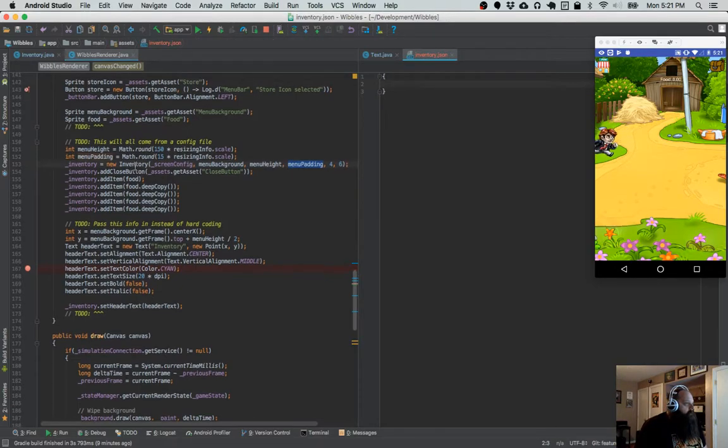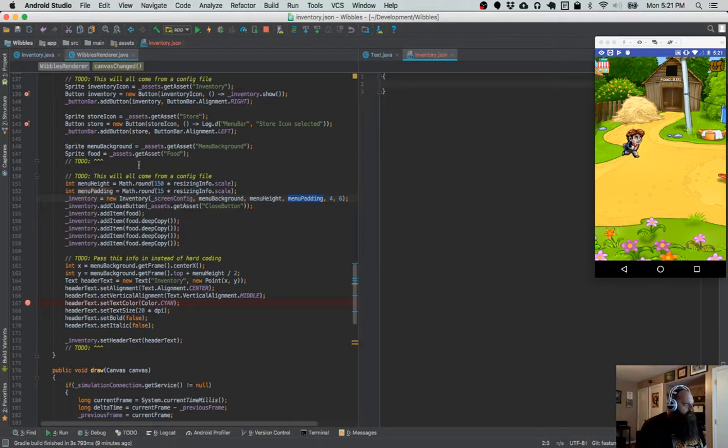So let's start out with the background image. The background is called menu background. See, we have it called menu background in our asset system. So we just have to make sure that the assets are loaded before we try to load anything with the menus. But that's going to make sense because we need those images to be able to show on the screen anyway.